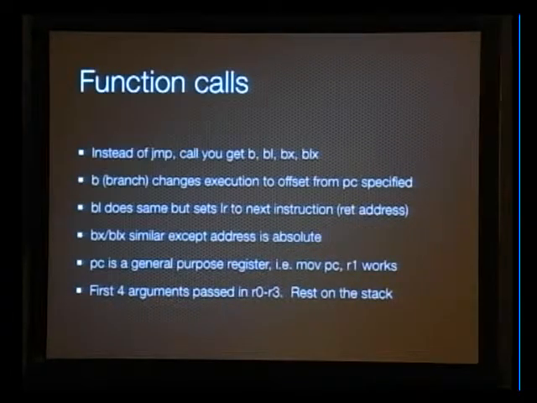The other thing is that on ARM, this is kind of cool. PC, the program counter, is just a general purpose register. So you can actually move stuff into the program counter. Shellcode usually needs to figure out where it is in memory, so you can just read right out of that register. You don't have to do any crazy jumps and pops and stuff. As far as function calls, the first 4 arguments are passed in the lowest registers, and any more beyond that are passed on the stack.